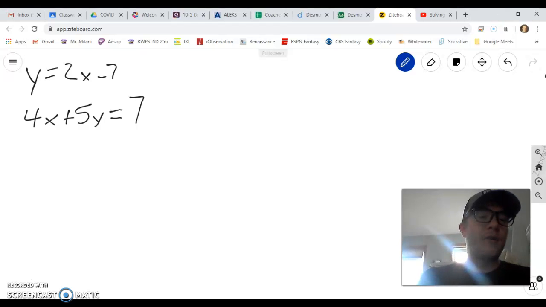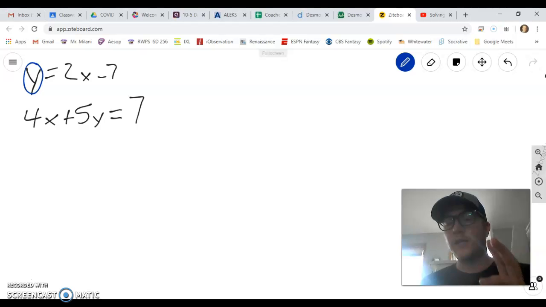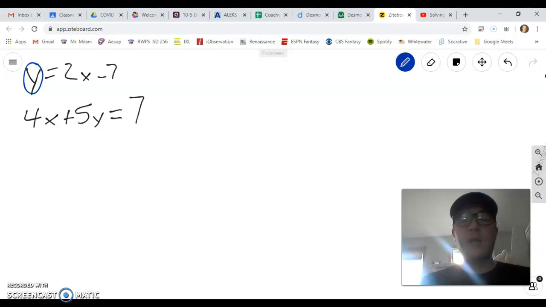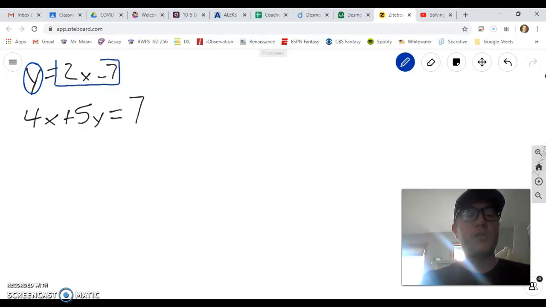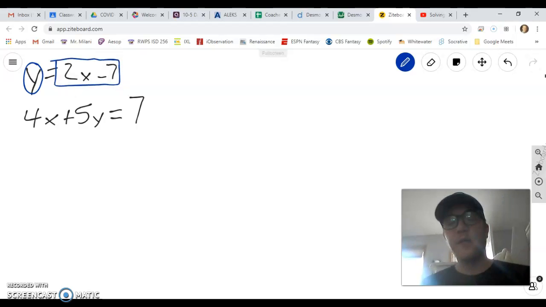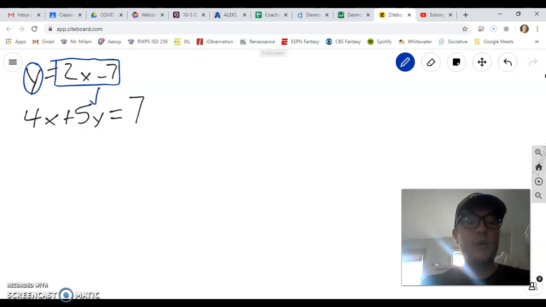We do, however, still have one of the variables by themselves. As long as one of these variables is alone, we're fine. We would have a way to figure it out even if that wasn't the case, but then it's going to get really tricky. As long as that's the case, substitution is a good route. So with this y alone, since y is equal to this entire chunk like we saw last time, we have to now plug it directly in where that y is over here.